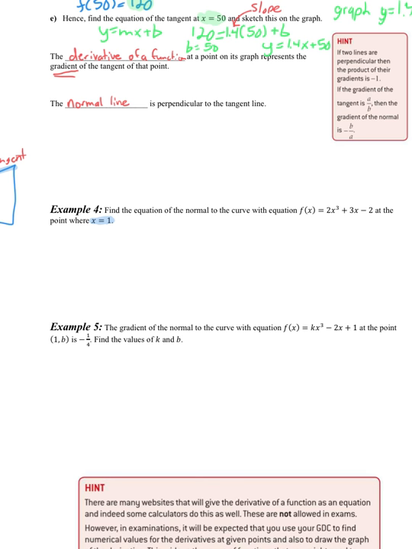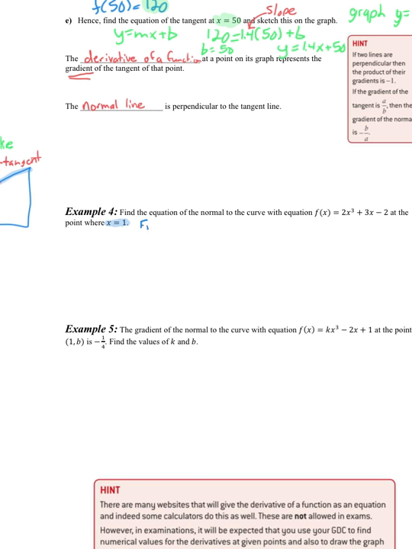So what we're going to want to do first is find the derivative, f prime of x. So 2x cubed, that's going to be 2 times 3x squared, plus 3 times 1 times x, minus 2 times 0 times x to the negative 1. So that becomes 6x squared plus 3. Oops, that's x to the 0 now, so it's plus 3. That's the first step.